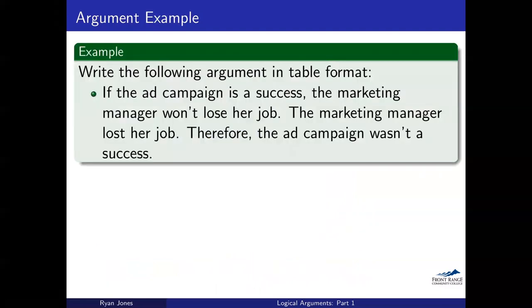And here's an argument that I'm going to make. If the ad campaign is a success, the marketing manager won't lose her job. Then I tell you that the marketing manager lost her job. Therefore, the ad campaign wasn't a success. To me, just looking at this seems like it's a valid argument. It seems like, yeah, I could nod at that and say, that makes sense. But I don't really know for sure.